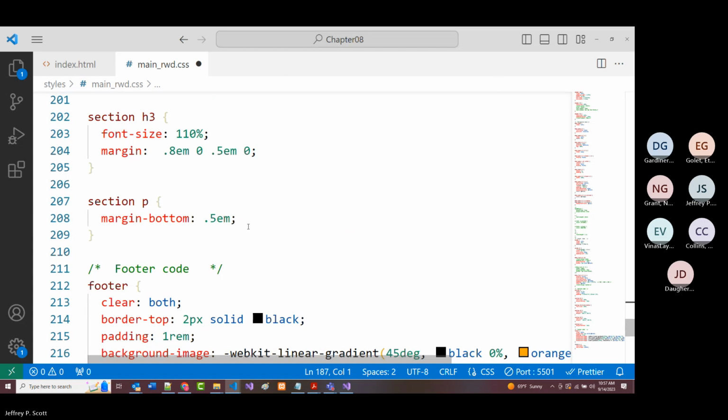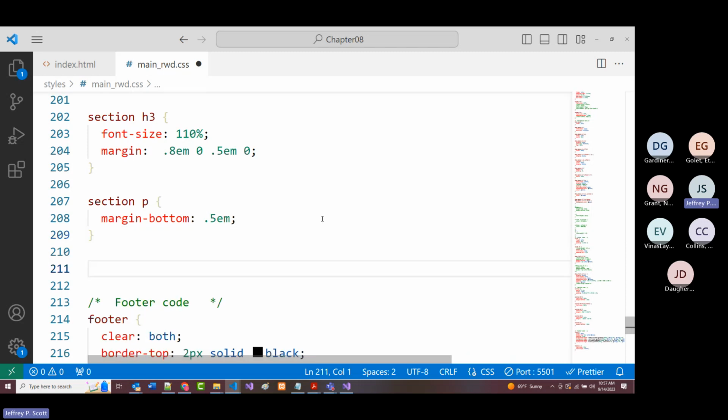Okay. All right. There's a couple more things that we want to add in here for the section. Let's say that again. There's going to be a couple more things that we're going to want to add in here for the section. All right. Now, I'm not going to put a comment there. I could have said something like new section adds, but that might be confusing. So I don't want to do that.